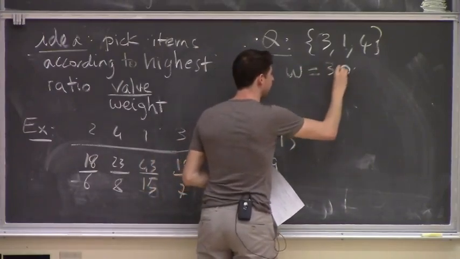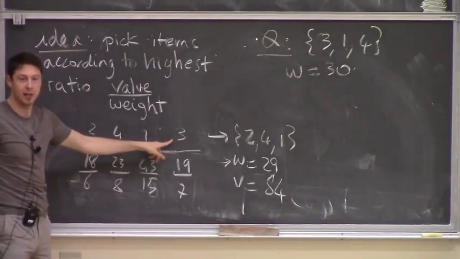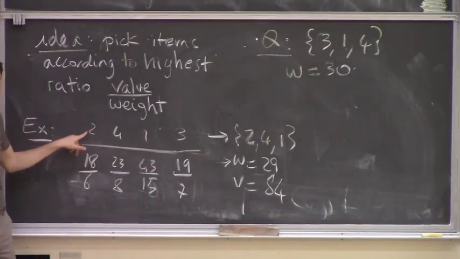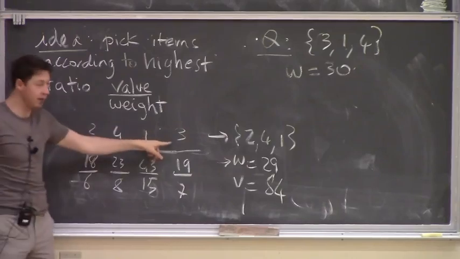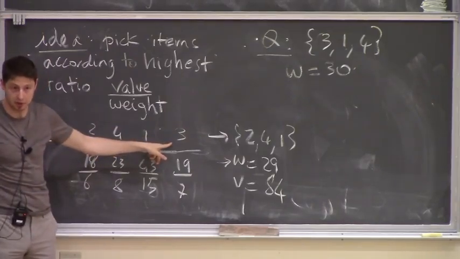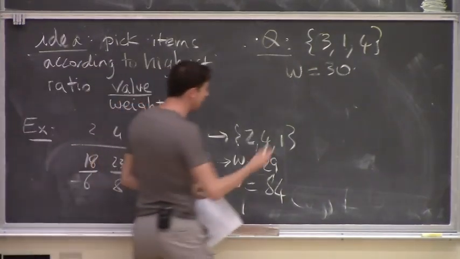It's fine. Also notice that 3 was actually at the very end. So 2 was actually the winner of the value over weight contest, and I'm taking the winner, kicking it out in favor of the absolute loser. I'm doing this change. What is the value now?